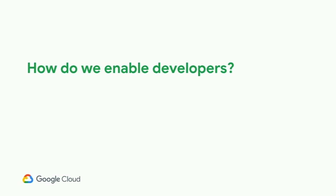And then the last piece was how do we enable developers? We could have easily built loyalty and just said, here's loyalty, but we're going to hurt ourselves moving forward. So we needed to enable developers because there were so many times that we were waiting on resources for 2 to 3 weeks. And it's not anyone's fault. It's just like, you got to get servers, or you got to get licenses, or you got to get whatever. So the biggest thing with going to the cloud is that you can get rid of all that and not have to deal with any of it.